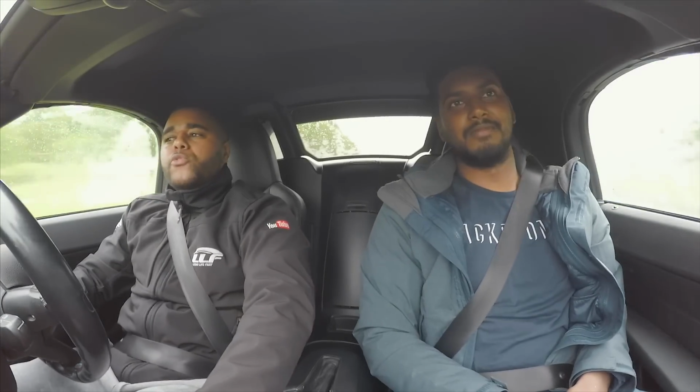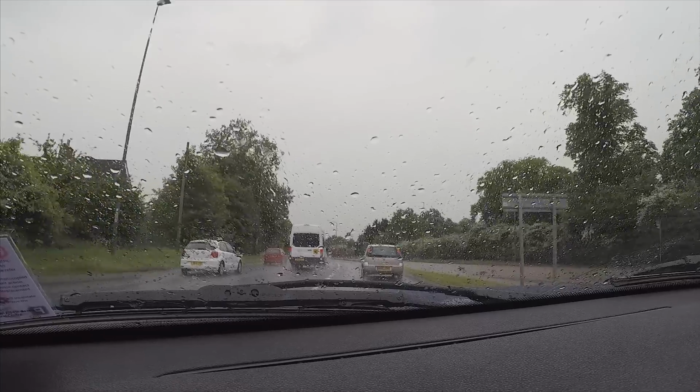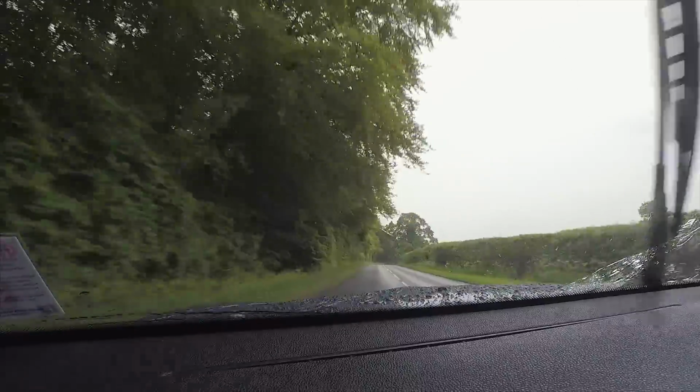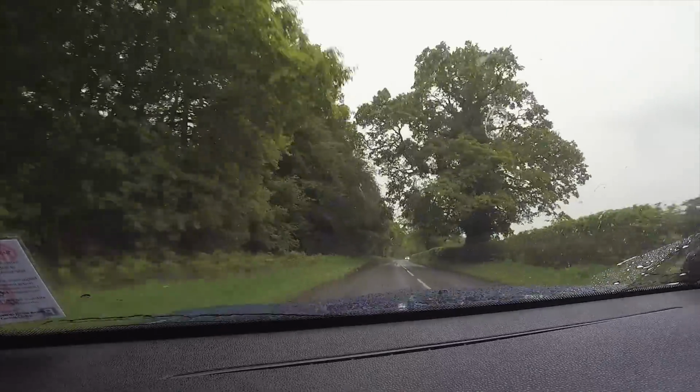So this is sharpening up the throttle response. Some people don't like sport because, like you said, it shortens the throttle, so you can't adjust it as well. But you can't help but want a sharper throttle, really. Yeah, you can feel it. It's definitely a little more bouncy on the rear.